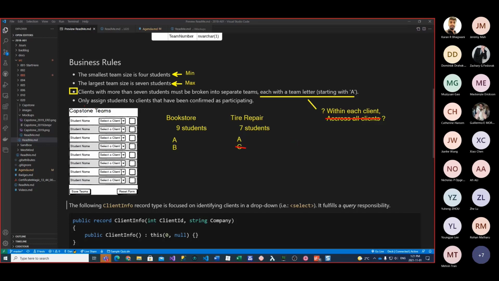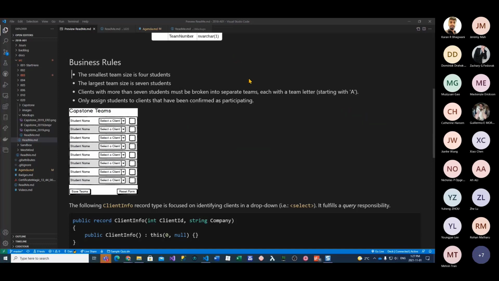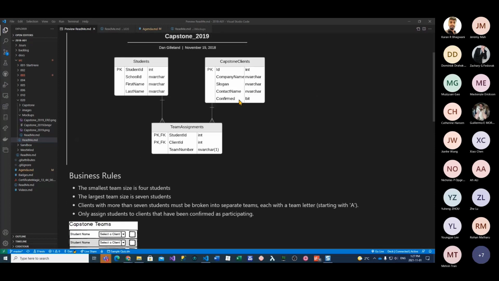Okay, only assign students to clients that have been confirmed as participating. So on the clients table there's that whole aspect that they would have to be a confirmed client. That part will depend upon this column right here, confirmed. So these are business rules that we're going to apply.